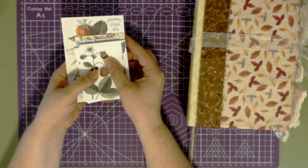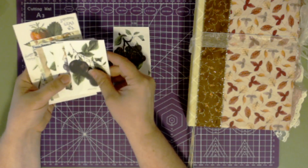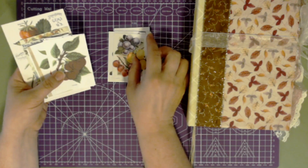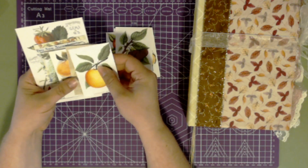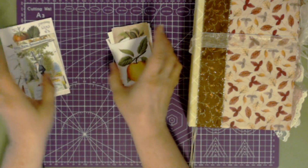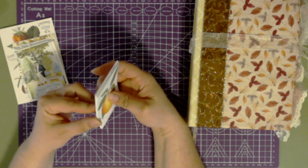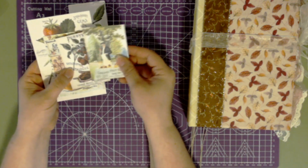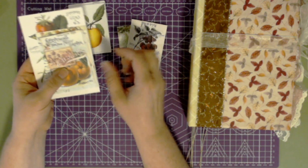And then this is the Mrs. Coggs vintage fruit kit. So I printed out these and trimmed them up. I'm going to kind of ink around the edges and then tuck these into different places throughout the journal. These are pretty cool. They're all just images that are in for public use. And then these are all old, like, advertisements for different companies.